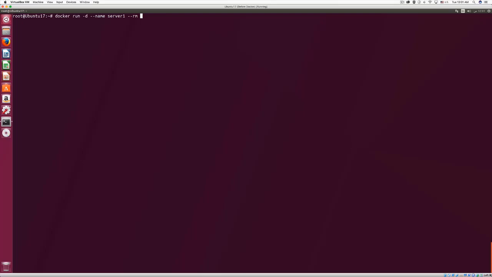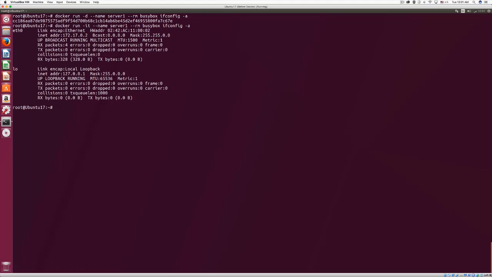So this is our scenario here. We are going to build a container on busybox, and we are going to run ifconfig -a. It's just going to run this command and exit. So let's run it. Okay, I'm sorry, this has been run in the background. This needs to be run in the foreground, so it's -it. And as you can see here, we have two different interfaces that have been created for us once we run the container: eth0, which has an IP address already assigned to it, and the loopback interface.